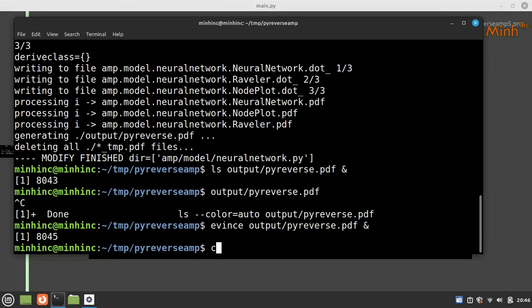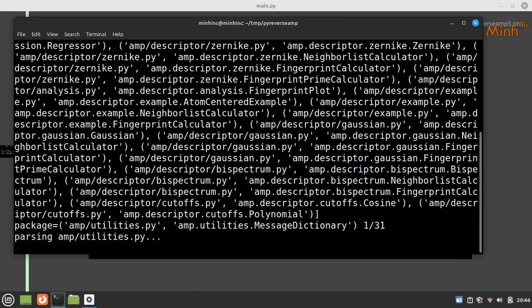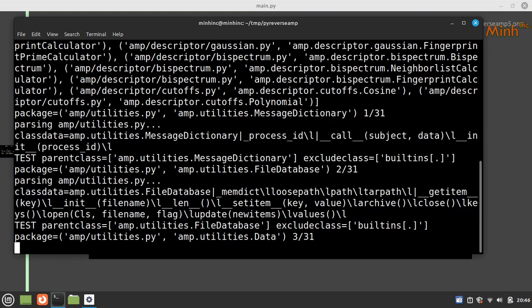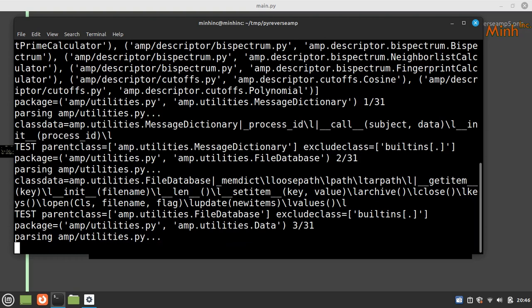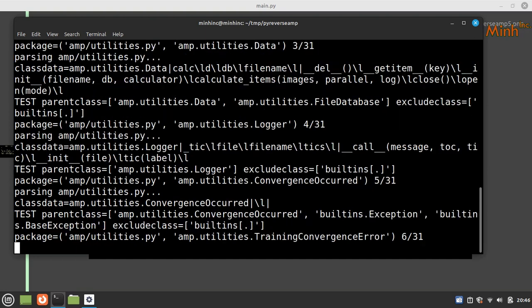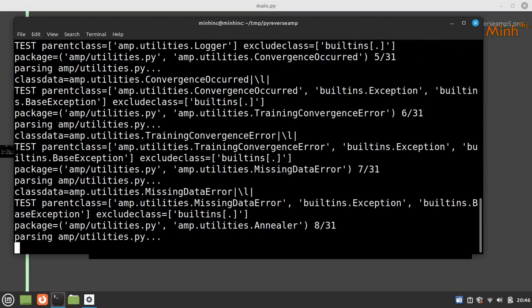Now we can go for the full package diagram, all classes in the package. So I can say for all classes, it would take some time. Now the full AMP generates the class diagram. 31 classes are there, 3 classes are done, so I believe 34 classes total. I don't know how long it would take.